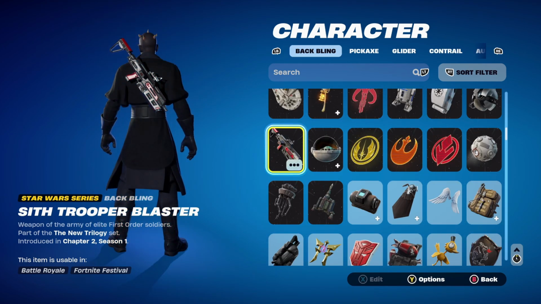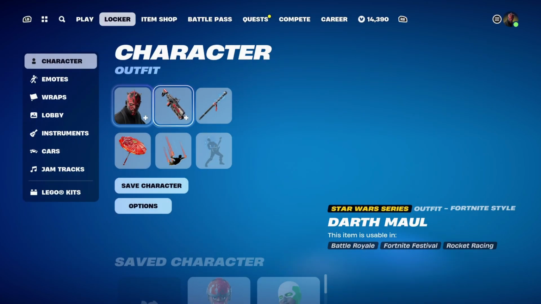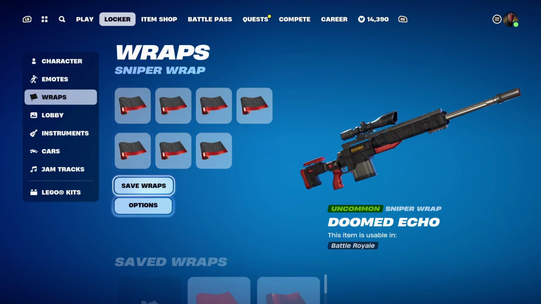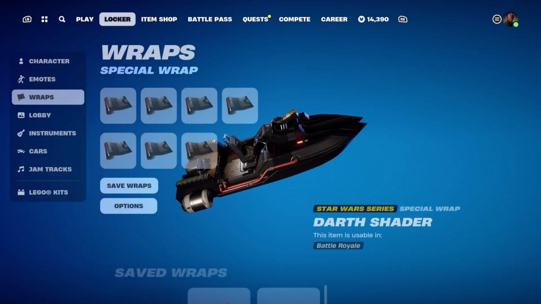Back bling is the Sith Trooper Blaster, part of the new trilogy set, introduced in Chapter 2, Season 1, using it for the black and red design, similar to the Darth Maul skin itself. Obviously, pickaxe, Widow's Bite. The weapon wrap I'm using is a Star Wars series weapon wrap, which is the Darth Shader, which is Darth Vader's weapon wrap from the Chapter 3, Season 3 Battle Pass, using it for the black and red design.